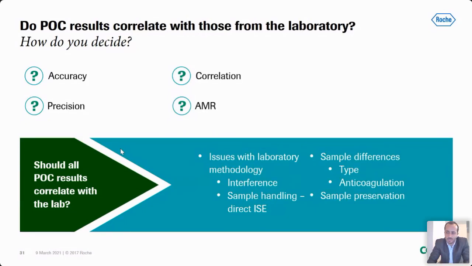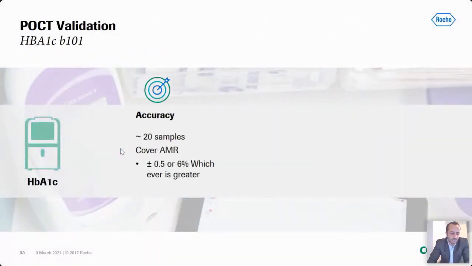Now, if we take it a bit more specifically towards hemoglobin A1C, and as mentioned by the previous speakers, there is a growing tendency in terms of hemoglobin A1C standardization, which makes sure that we have the same results and the same clinical outcomes when we are looking at different methodologies and devices. So, as we said, for hemoglobin A1C as a start, we have to check our accuracy for our devices, and here we always recommend to use 20 samples covering your AMR, or your analytical measuring range.